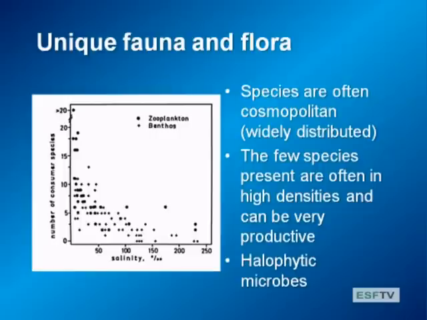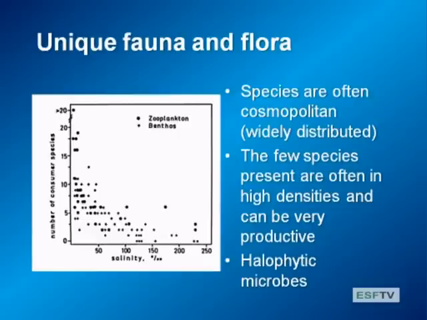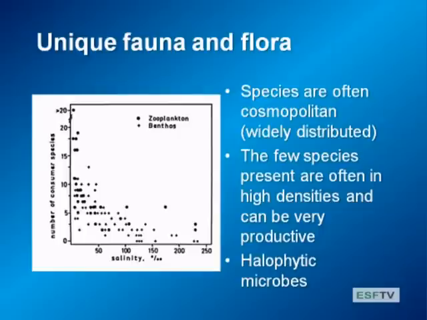The species that can live in salt lakes often are found widely across many different salt lakes. Many times people confuse low species richness with something that's not productive—but we've got to think back to our definition of productivity: the amount of biomass produced in an area per time. Just because there aren't many types of things present doesn't mean those few types can't grow rapidly. Think of the analogy to a terrestrial agricultural system: a cornfield may just have corn, but it can be very productive. Don't confound few species with low productivity—they can be very productive, especially with high nutrient levels and very few competitors.